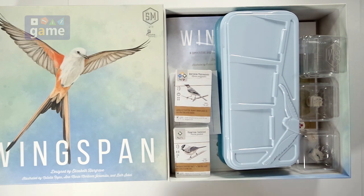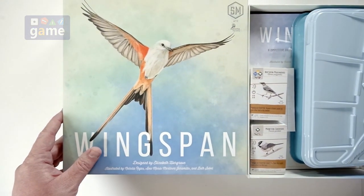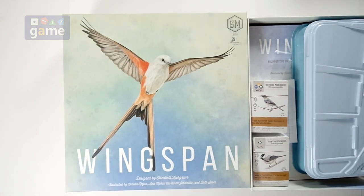Is what you're going to get inside of Wingspan, designed by Elizabeth Hargrave, produced by Stonemeyer Games. And go ahead and name them again. Illustrated by Natalie Rojas, Ana Maria Martinez Jaramillo, and Beth Sobel. Thank you for this beautiful game.